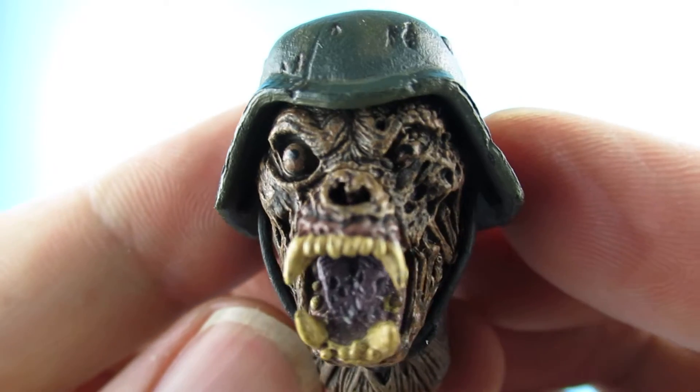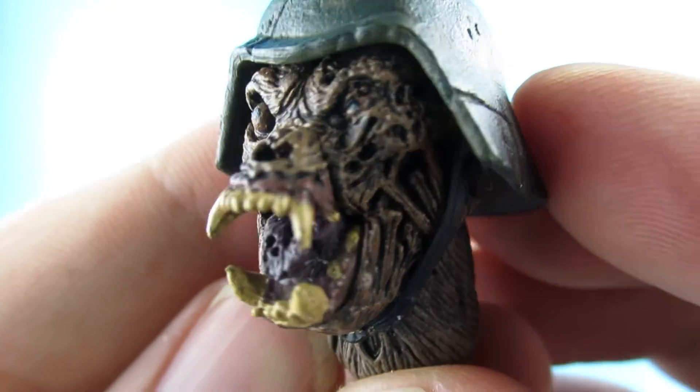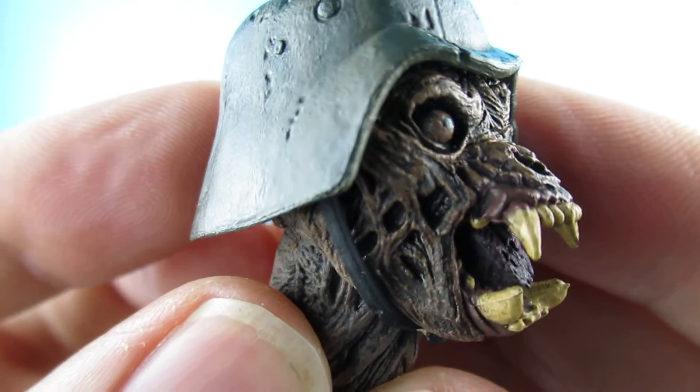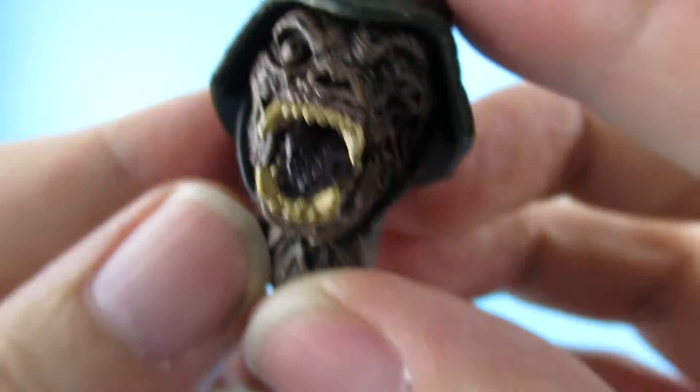Let's have a close-up of the face — that's pretty good. Let's see if it's held in with any tags. There's one black tag around his waist — it's a pretty thin tag as well. So that's nice because usually we have to cut through severe pieces of tags. It's just a nice little thin one.